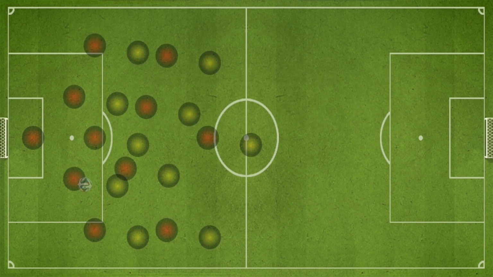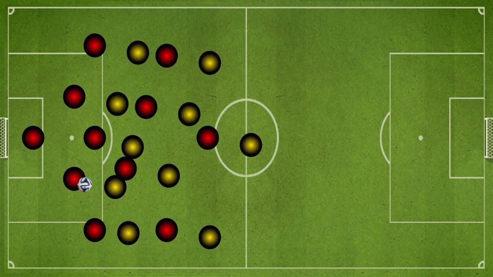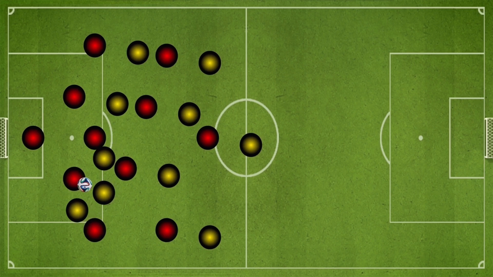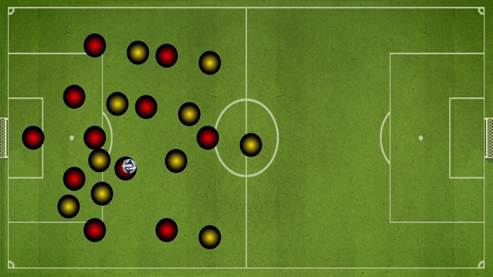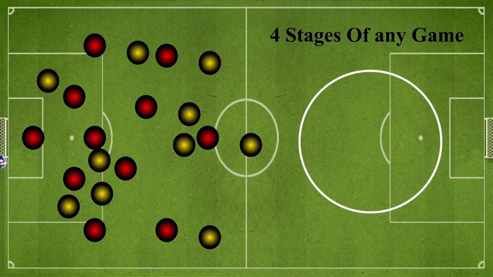What counter pressing means is, suppose the red team has the ball here, and so all the players will approach him and put pressure on him. He will have to pass the ball to somebody, and when he passes, somebody intercepts the ball and launches a counter attack. And that can be converted to a goal. So that is what Gegenpressing is.